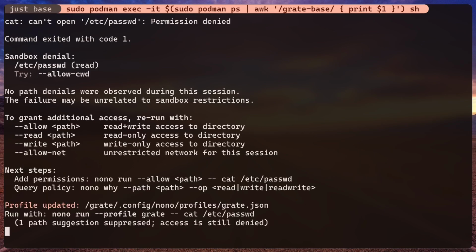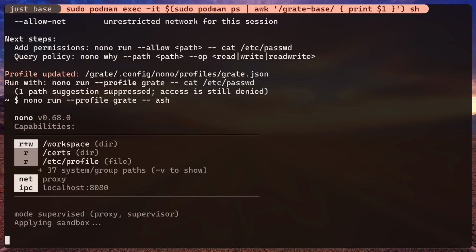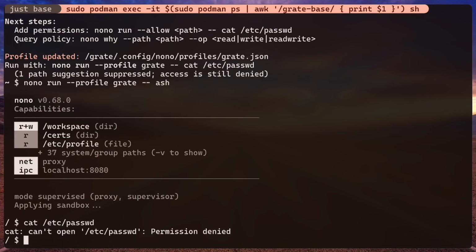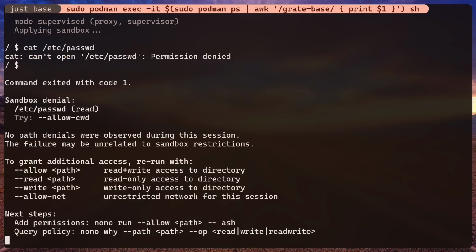So I'm going to suppress this, and you won't have access to it. If you want to, you can run bash and then try to cat /etc/passwd, and as you can see, permission denied. This is nono doing the work, this is Landlock doing the work, not the container, right?